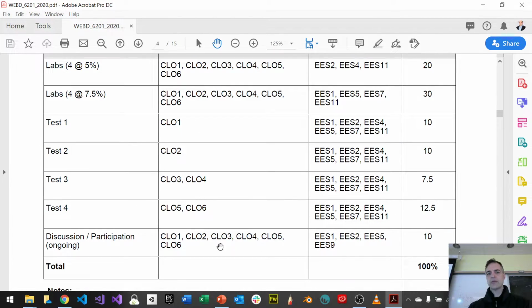And then we have this little slush fund, that's what I call it, which is a participation attendance thing. And what I'm going to do for that is I'm going to have in-class exercises starting next week. So next week when you guys come in, I'm going to give you something to do. You have to hand it in class, and when you do, it's worth 1%. Okay? And it's literally something that says, whatever we do in class, just hand that in. And as long as you do that, we're good to go. You'll get your 10% participation marks. So it makes it kind of nice from that perspective.